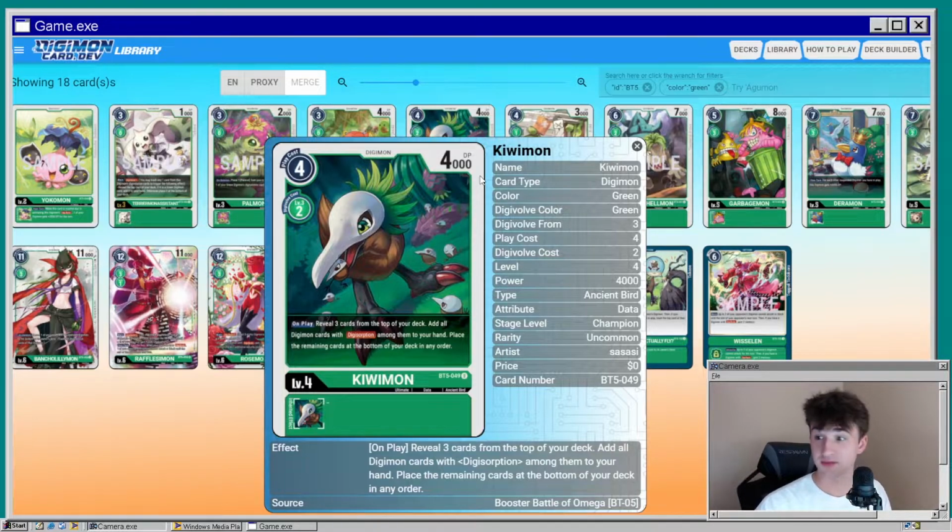So if you want to play Terrymon next set, you're going to use this. I think Terrymon might be played a lot more than it is in this set in BT-5, but there's a lot of counters to Terrymon now, so that'll be a future video. But yeah, just heads up, green is gonna have a rougher time next set, but I think there's still great cards here. So yeah, this is a cool card.